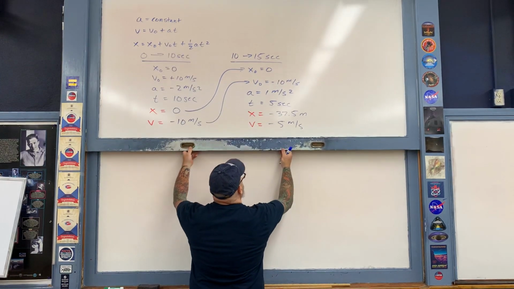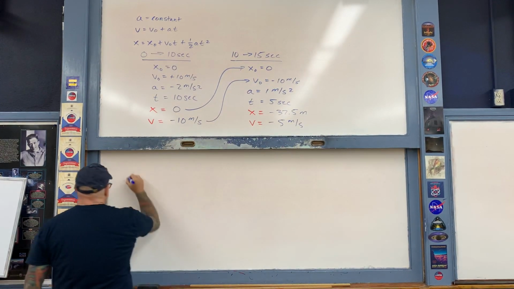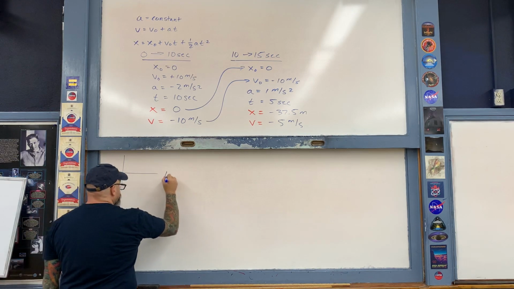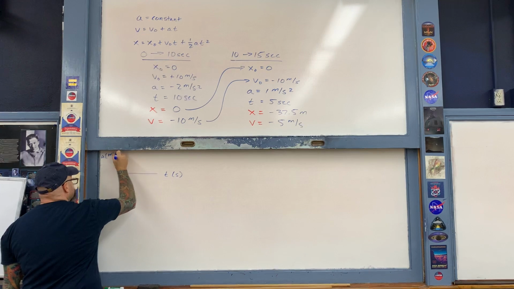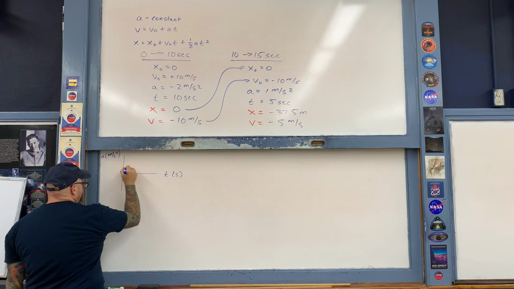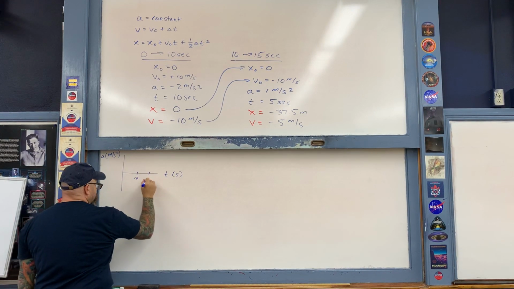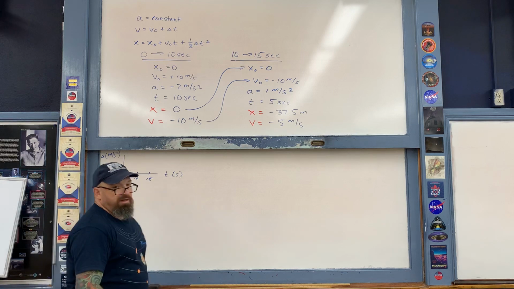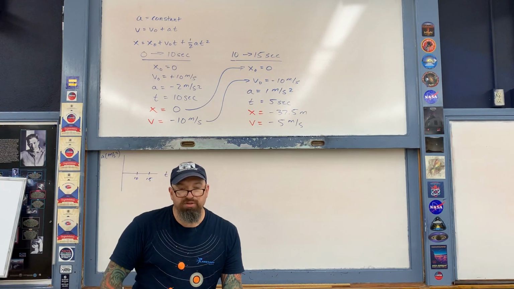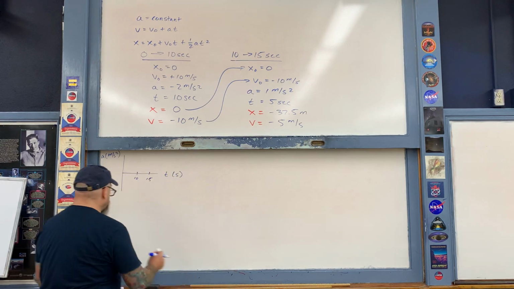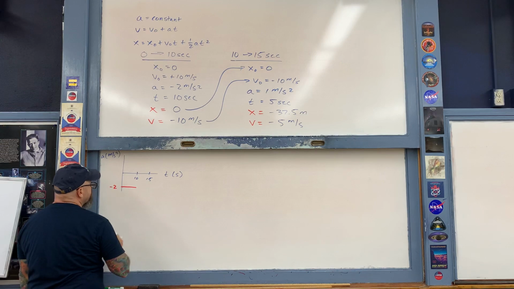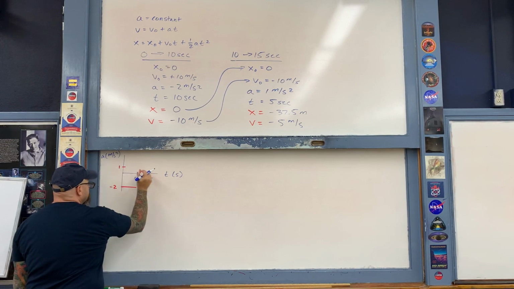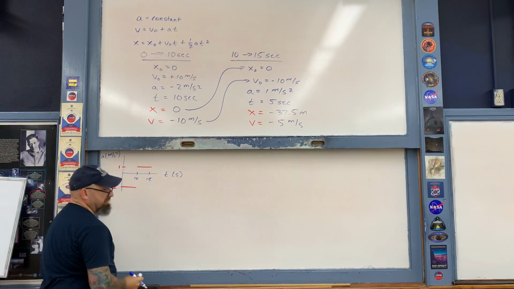Okay, so first of all, the acceleration is a function of time. Time in seconds, acceleration in terms of meters per second squared, and then we have right here 10 seconds and 15 seconds like so. And now we have two constant values for these two discrete time intervals. So for the first 10 seconds of the problem, the acceleration is -2 meters per second squared, and for the remaining 5 seconds of the problem, the acceleration is 1 meter per second squared.